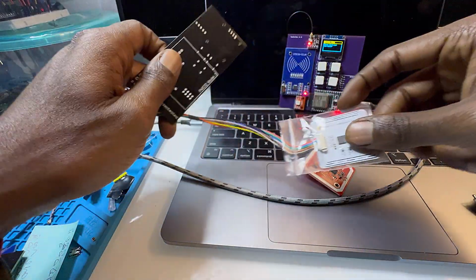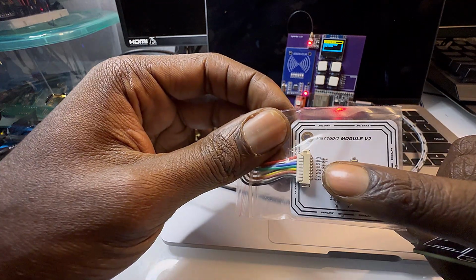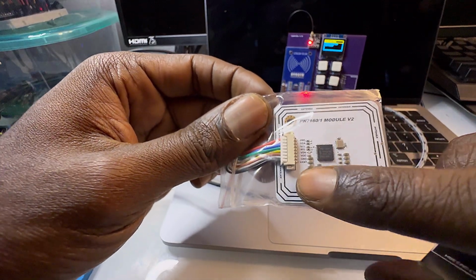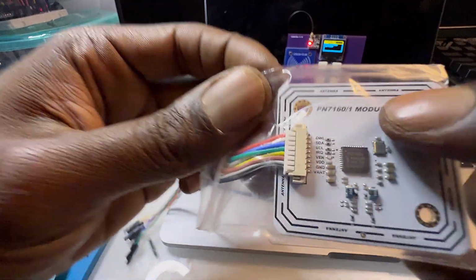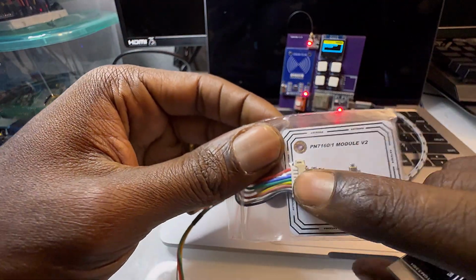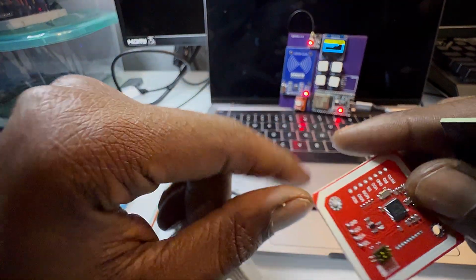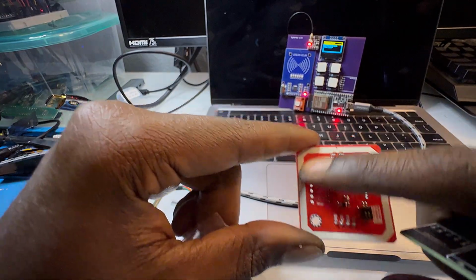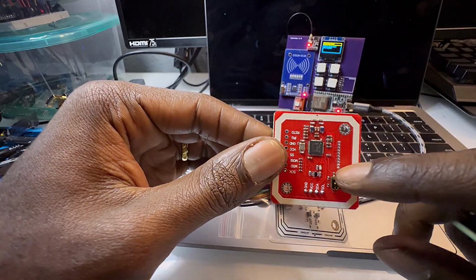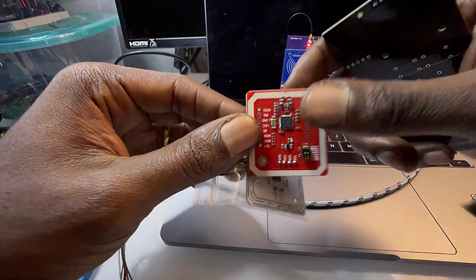So I do have a solution. I've made my own custom PN7160 module, which is much smaller. It's about 2 inches, and it only has these surface mount components. The most important part is that I have a pin layout similar to this one. And then also there's an external antenna, because all of these use the PCB antenna.